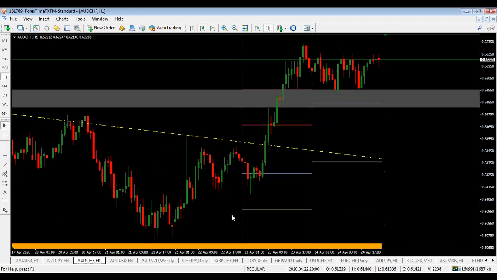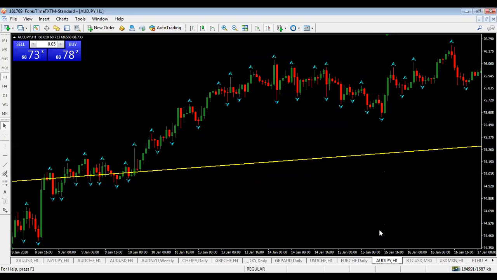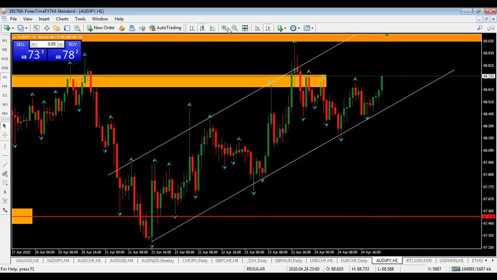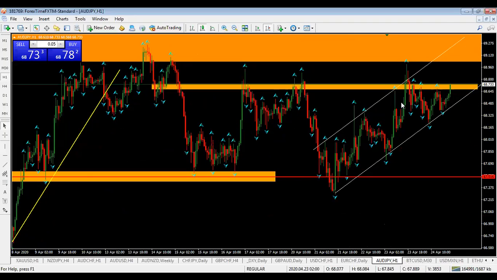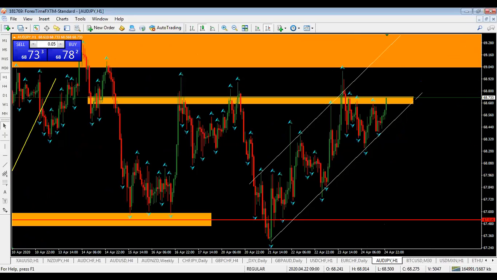So for the Aussie CHF, Aussie JPY, initially we had a sale from this point, which the market then moved to hit our stop loss. And now the market is in a key position, which is the liquidity position. I say that 80 out of 100 percent of the time, the market will always make a reversal around a liquidity zone. So for now, we don't have a trade decision inside of this area, unless we have price break above from this point.